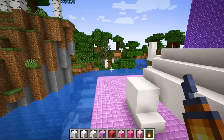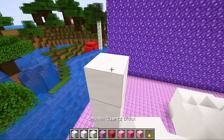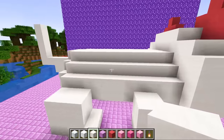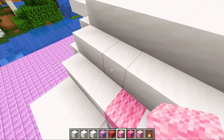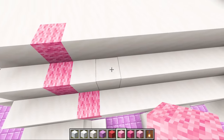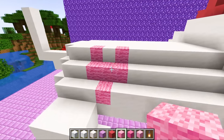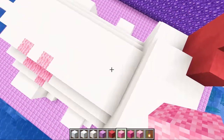Let's now deal with the heart situation. And there's a lot of bows too, so we're going to have to deal with that as well. So let's see. We want to add hearts. I definitely want to do a pink wool. If we do something like this, and then, okay, hearts are cute like this. We go like this. All right, there's a heart. Aww. Okay, let me add another one.